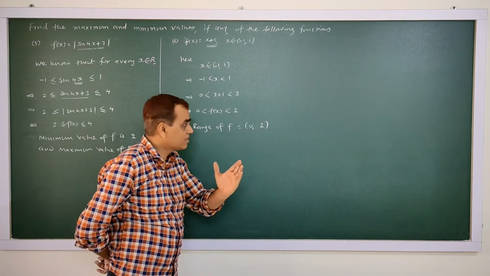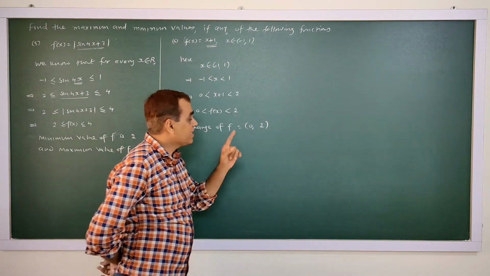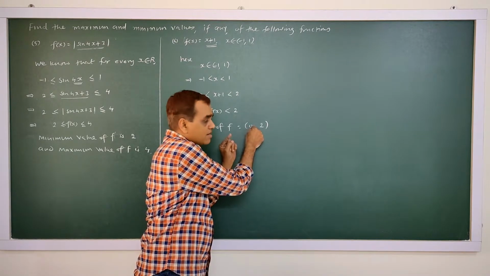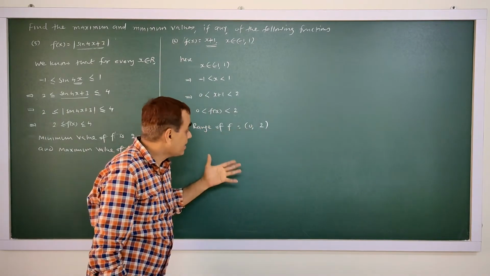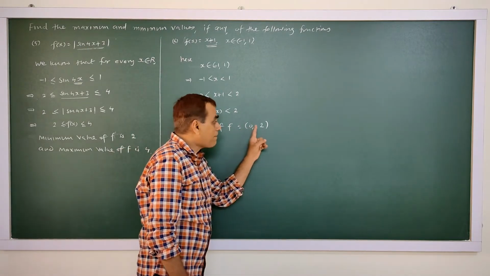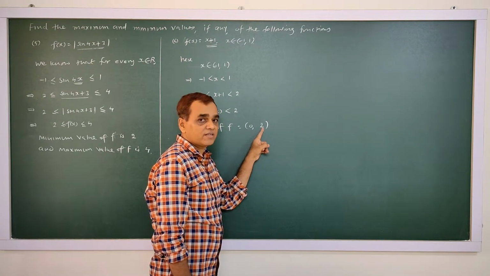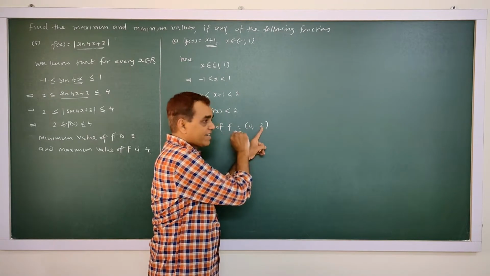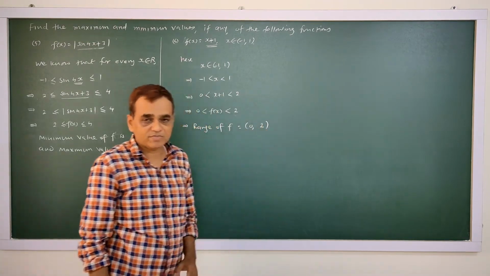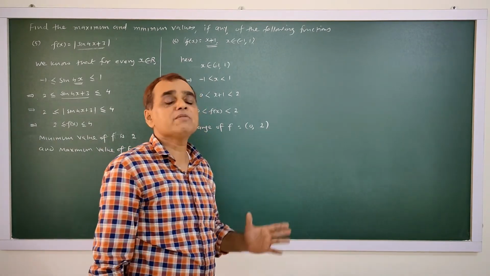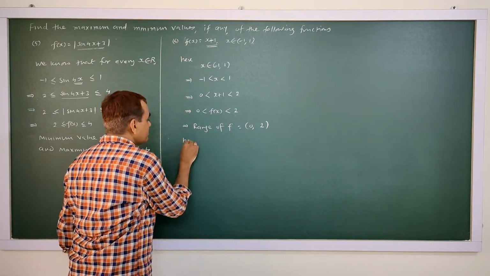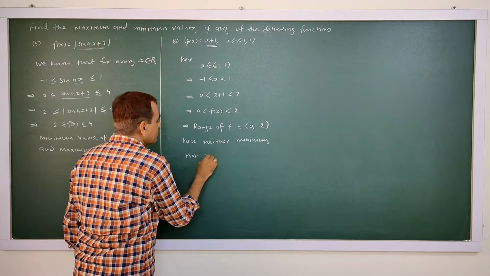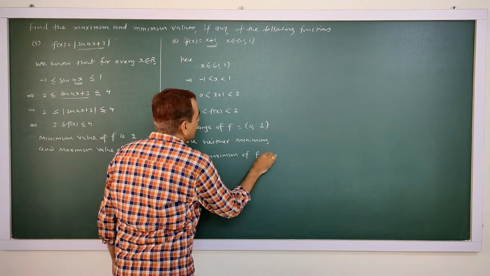By observation it seems that the minimum value of the function would be the number closest to 0 on its right side, but such a number cannot be defined. Similarly, it seems the maximum of f is not 2 because 2 is not included, but we can imagine its maximum will be the number closest to 2 on its left side. But such a number is not defined. So here neither maximum nor minimum of f is defined.